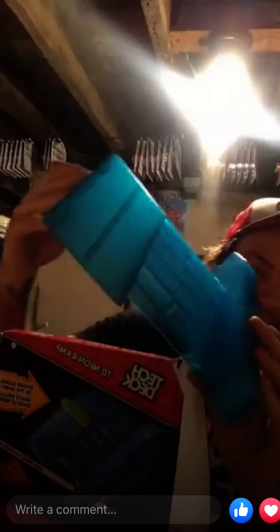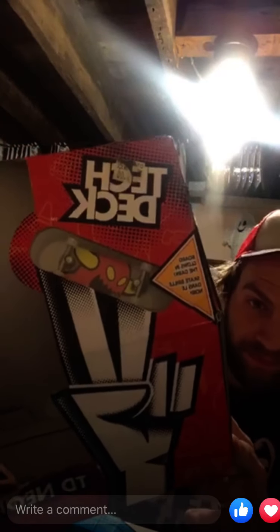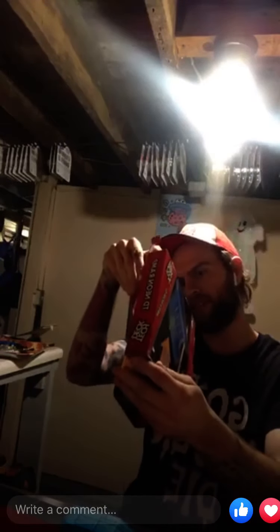This ramp's awesome. Shout out to Kyle Holcomb, Jeffrey Gerald, all you guys. Oh my gosh, this is a sweet ramp. Oh, it came with connectors too, cool. This is a neon glow ramp, and I can't believe that I'm doing this. I am a savage. Ooh, connector pieces. Here, let's get a look at this glow-in-the-dark Toy Machine before I pop it out of the box. I can't believe it. I just wasted $100. That could be a $1,000 board eventually, because this is one of the most sought after boards.